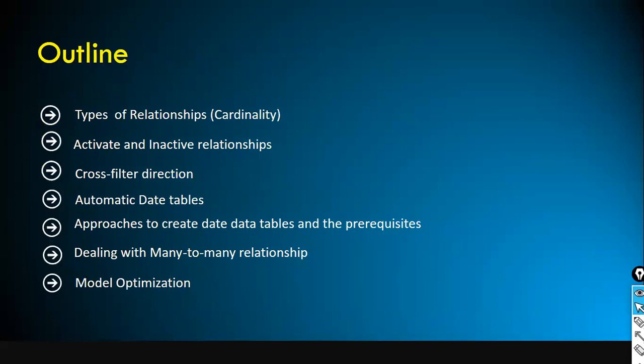At this moment, we will continue and understand the different types of relationship. The relationship is also called cardinality. Please remember that in the interview, they'll ask you, what is cardinality? You can ask them back: what do you mean by cardinality? Are you asking from the data modeling point of view or from the categorical column point of view? If they say data modeling point of view, then they are asking about the relationship. So cardinality is nothing but relationship.